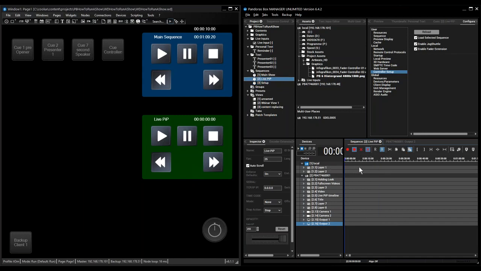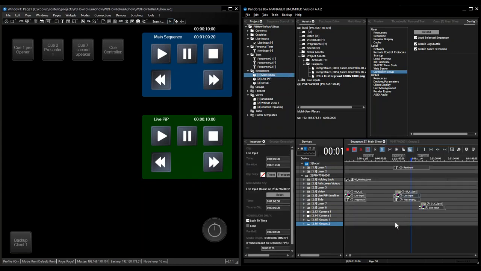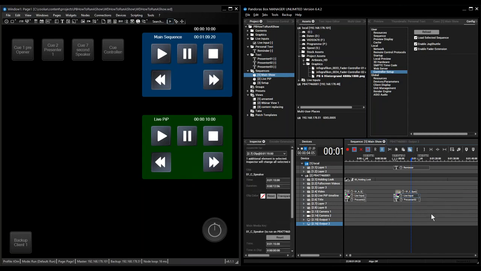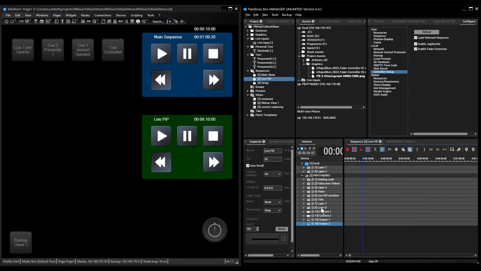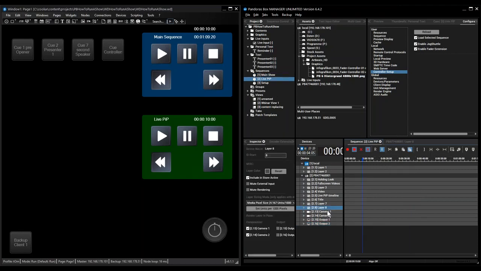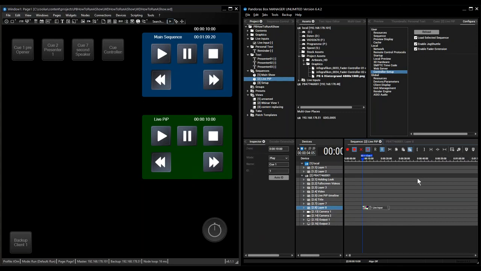And the live pip thing, let's quickly copy the live input from here. Copy. Let's get rid of that one and put that here. Add some cues, sorry.